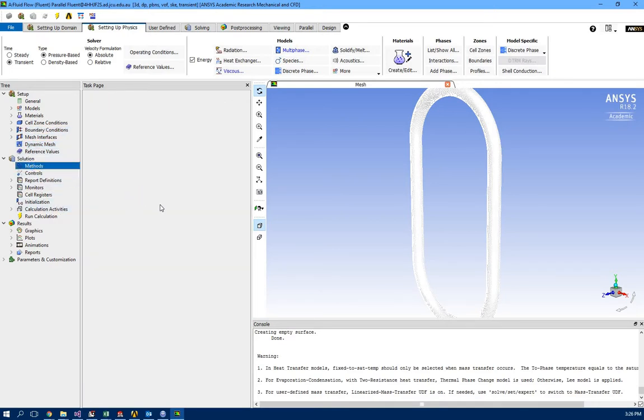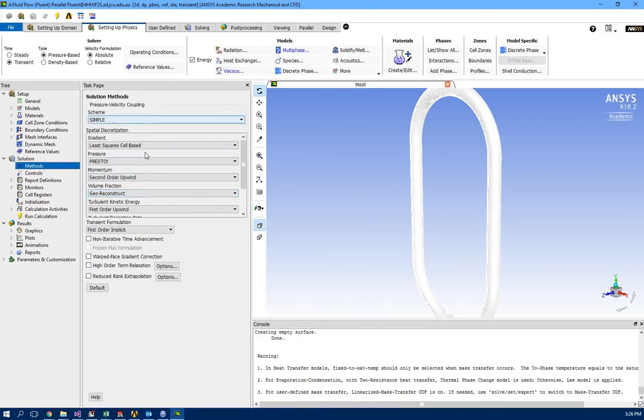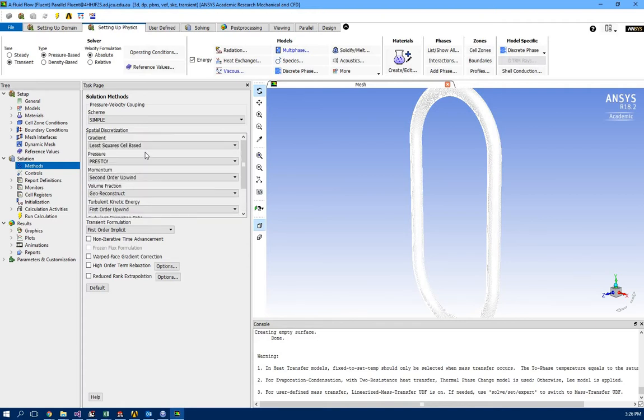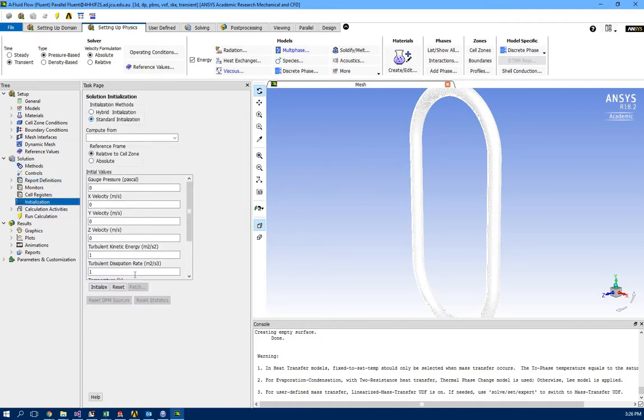Let's see what method I selected. SIMPLE. These are all the default schemes and methods, and I didn't change them. Then I went and initialized it, and after initializing you need to patch it.